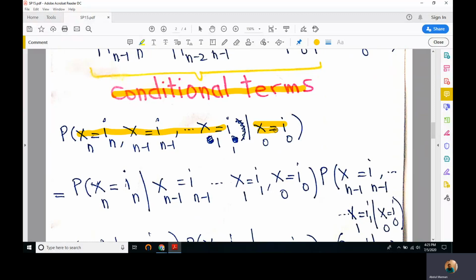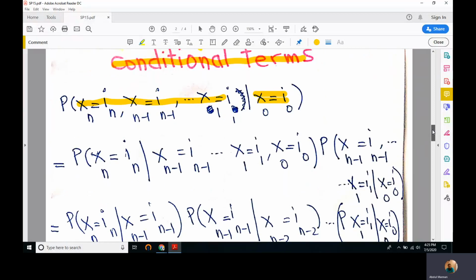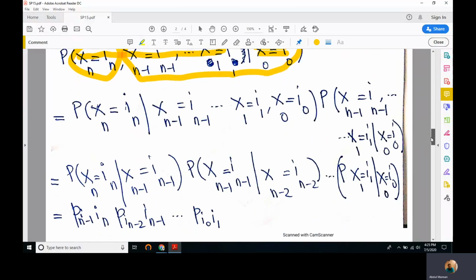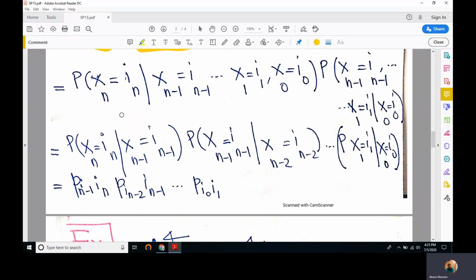Right, if we know the initial probability and we want to find out this whole set given this small information, that the initial probability is this, we once again can apply this product rule. The probability of xn is in, given all these things. We can consider this as A and this whole as B, and we can apply the product rule. The joint probability of A and B can be written as the probability of A given B times the probability of B, and we can solve it in the same way like we did before, and we come out with this expression, right?